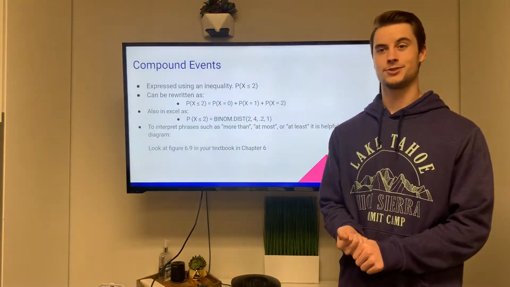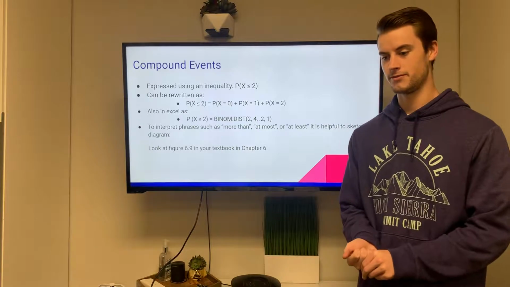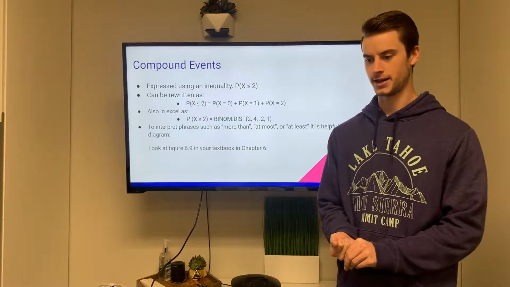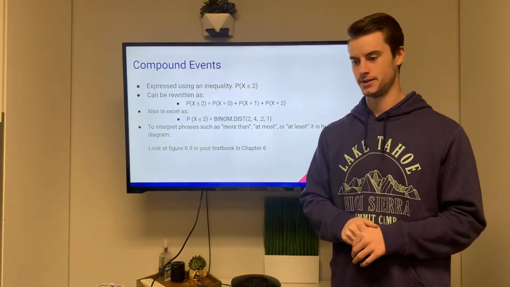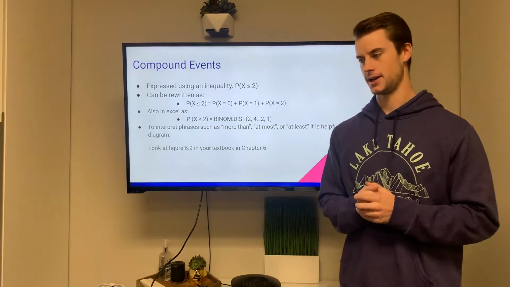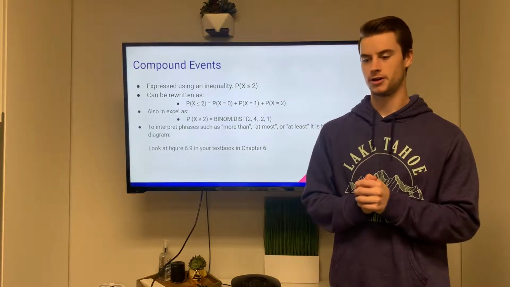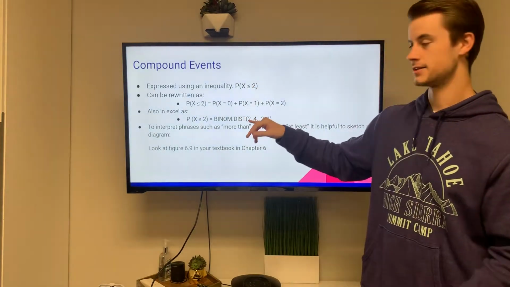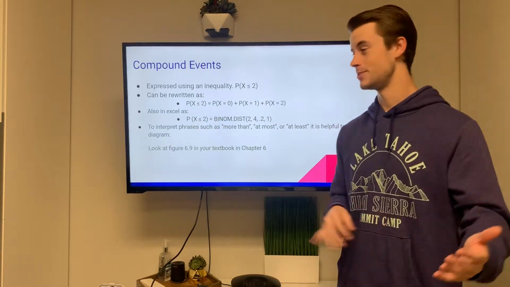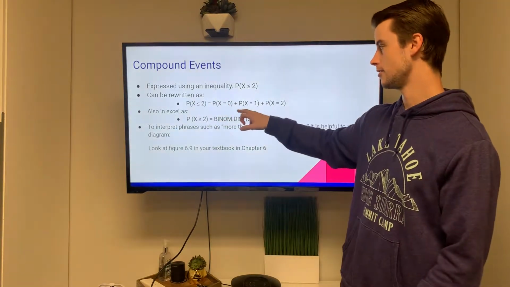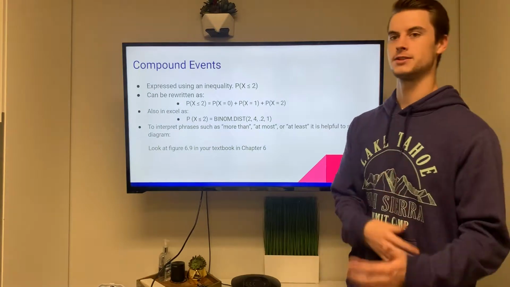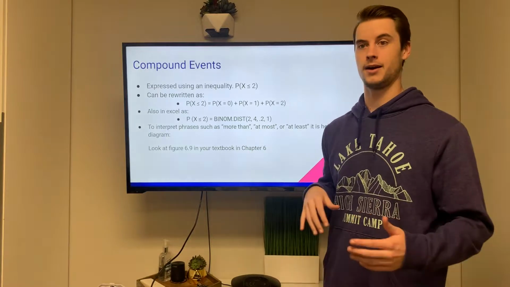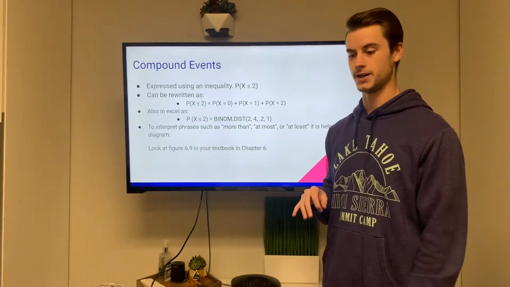All right, now we're gonna get into what's called a compound event. Compound events are just binomial distributions that kind of add on, and they're usually written as inequalities. So let's say I want to find the probability of a binomial distribution where the outcome x is less than or equal to 2. In this case, I would have to find the binomial probability of x equal to 0, plus the probability of x equal to 1, plus the probability of x equal to 2. This is where that appendix might come in handy, and I don't have to calculate all those three by hand, right?